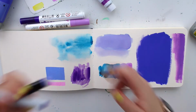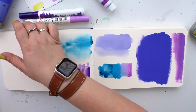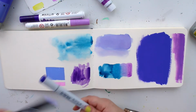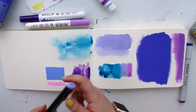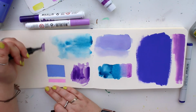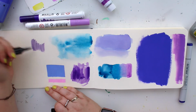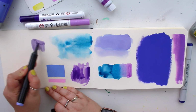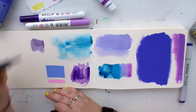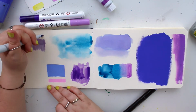I want to also check Copic markers. I know that they will bleed through on the backside, but I'm okay with that. So let's check this one. Well, Copic markers don't usually work super good on mixed media paper, but I think this is performing okay.